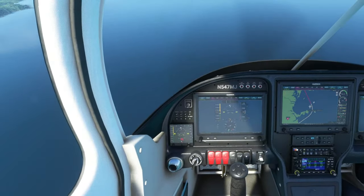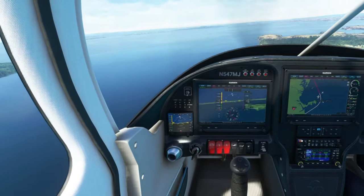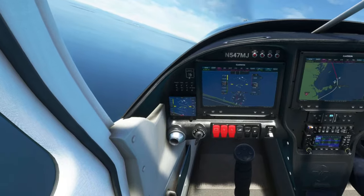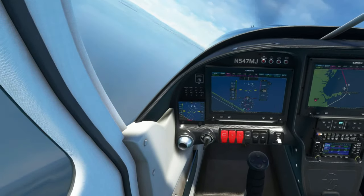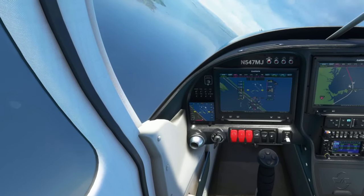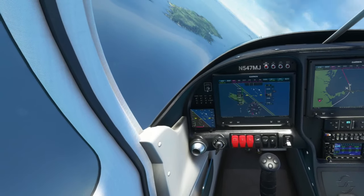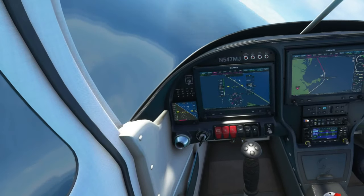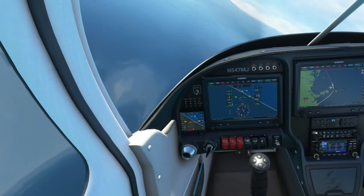And normally when I do something like that, I would be very calm. But in a motion rig, I just got literally thrown to the left-hand side there. That's very realistic. And it just shows you the flight modelling of this aircraft is up there with the best, despite the very, very cheap price. I'm not going to do that again, because that scared me half to death.